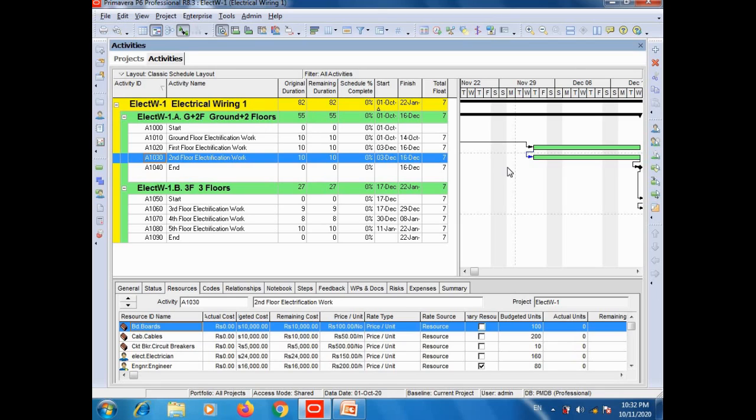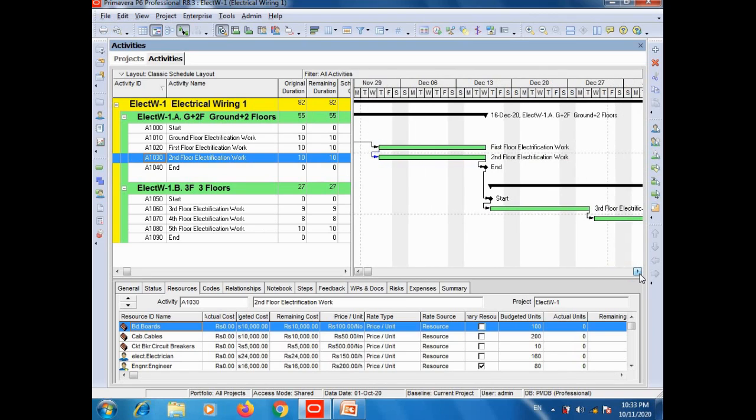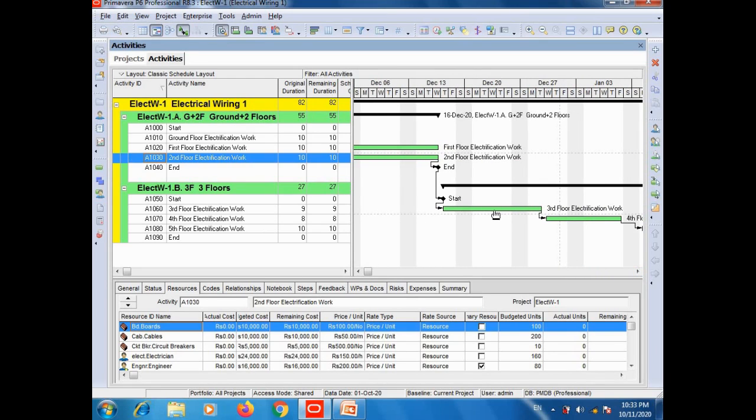Okay. For example, after the first WBS activities, in second WBS, and before the start of third floor electrical work, again let's suppose a 10 days break has been announced. So first update, before the start of third floor electrical work. This bar means third floor electrical work, and before the start of this activity, higher authorities announced that a 10 days break will occur. So it means that the project will be stopped for 10 days.